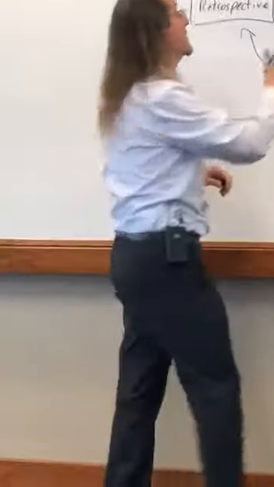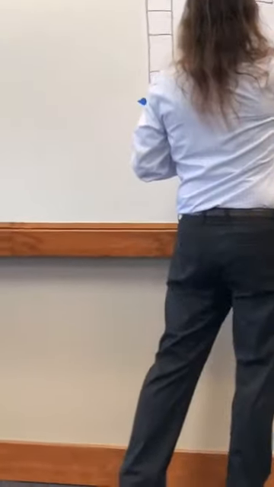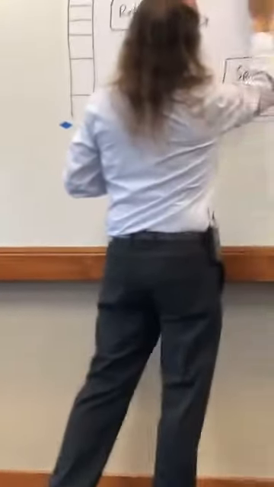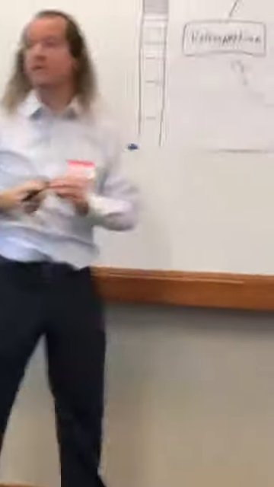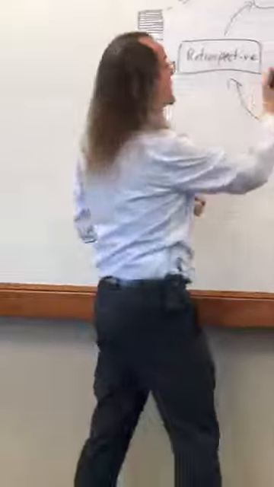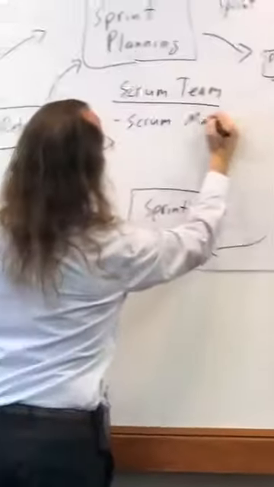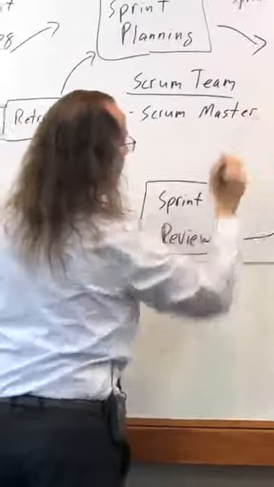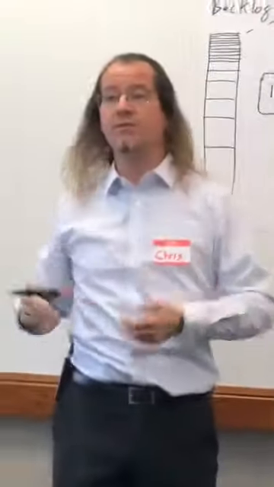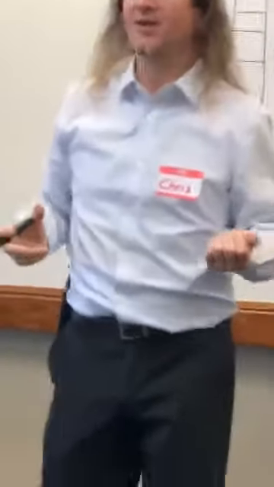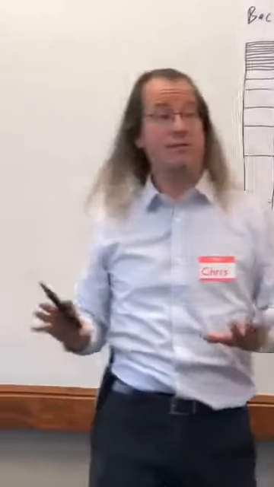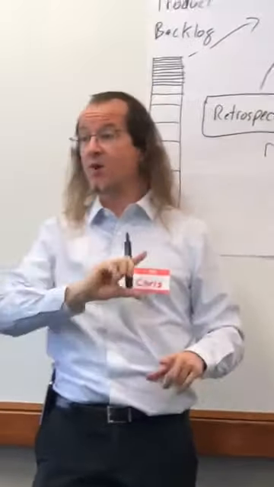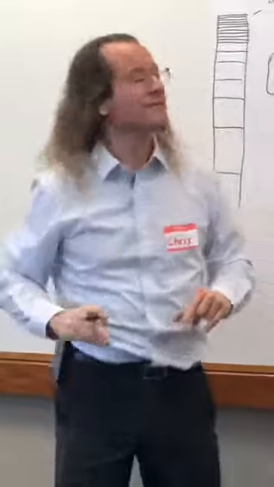In the center of this is the Scrum team. And Scrum has 3 roles on a Scrum team. The first, and most important, is the Scrum Master. He says, pandering to a room full of people who just paid to take a Scrum Master class. Hint, if you take my product owner class, I say the product owner is the most important.